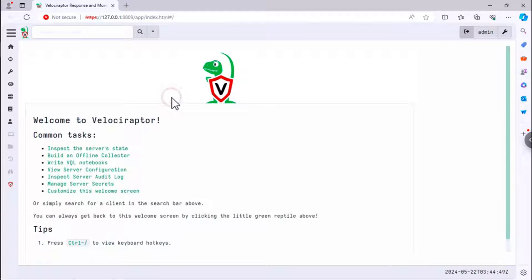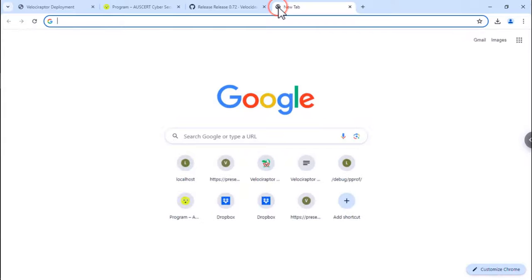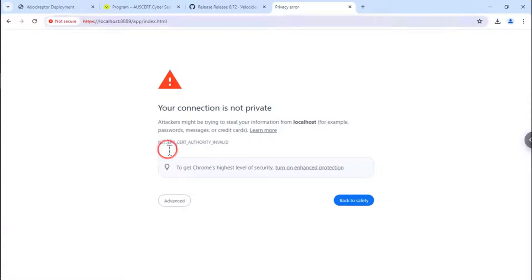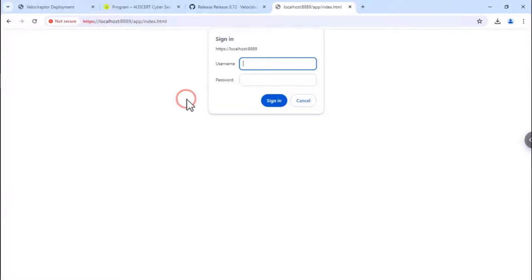Okay, so this is it, right? So we've done it. Actually, let me just close Edge because I want to open it in Chrome, but that's okay. So what it does is it starts up the localhost on port 8889, which is the UI. So we have the UI, and then the password. It just has like a hard-coded password, admin password.